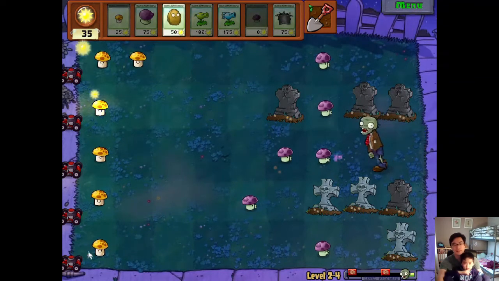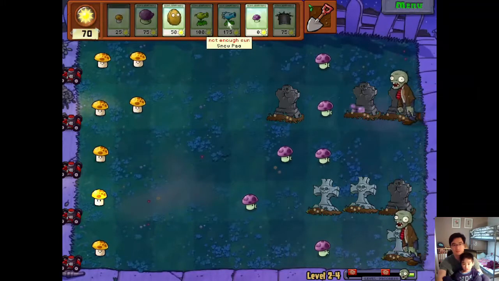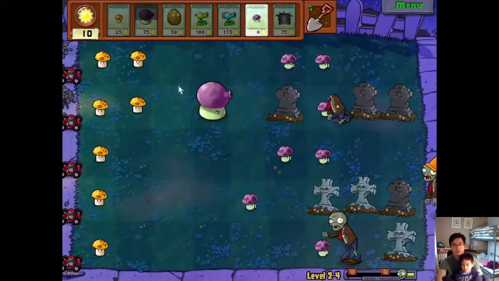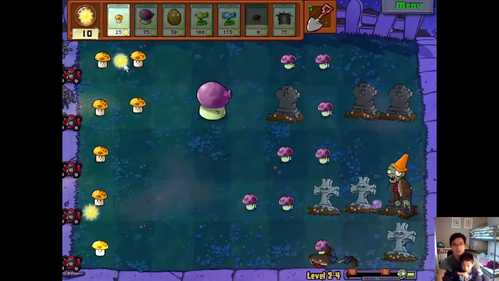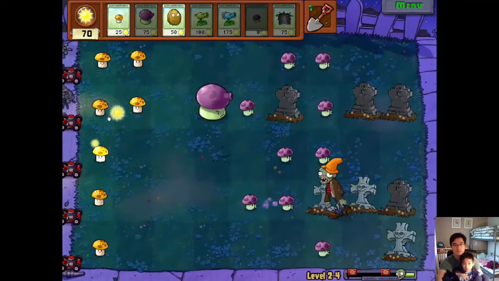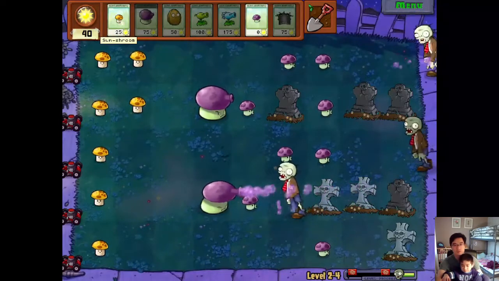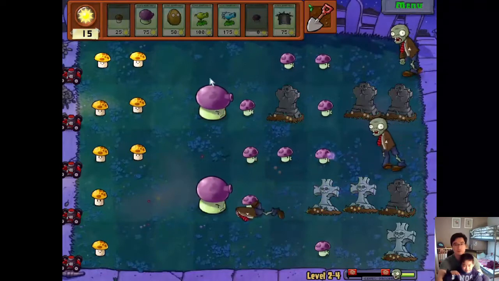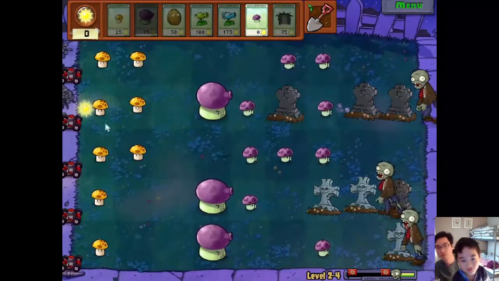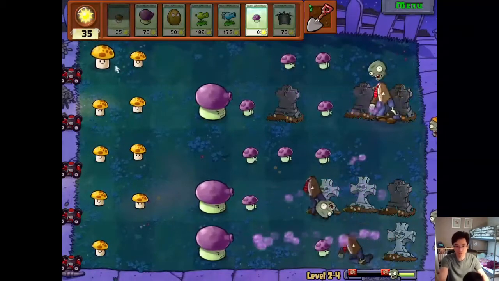Put another puff-shroom. Sun. Yeah. It is quite difficult. Sun. Yeah, I should. It's okay. I can't do that. That's perfect. Oh yeah. Wait, they do have this kind of thing. One of my mushrooms grows up.